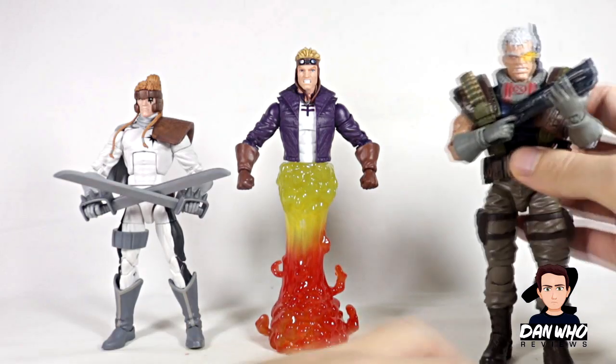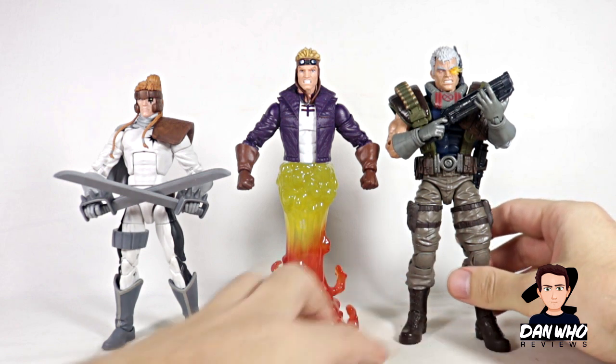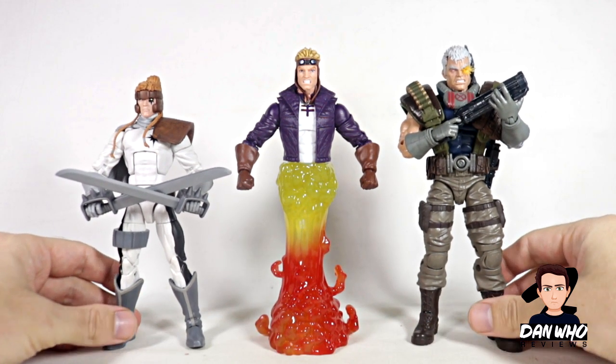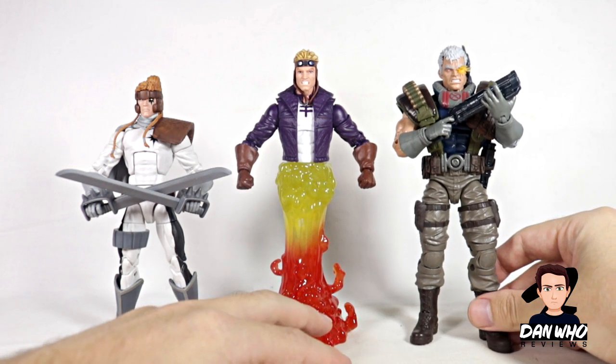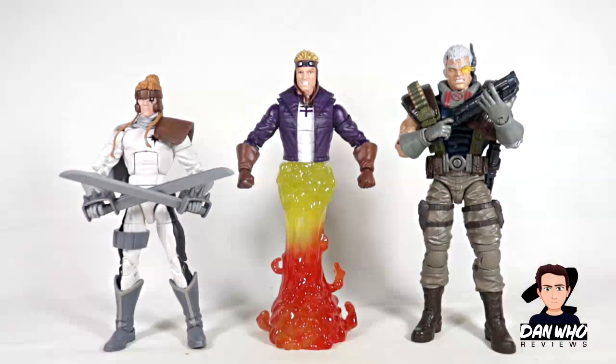We also have Cable. Obviously Cannonball was part of X-Factor for a long time, and he was like the second in command, the field leader, if you will. And yeah, Cannonball and Cable definitely had a relationship in the comics, in their teams and whatnot.